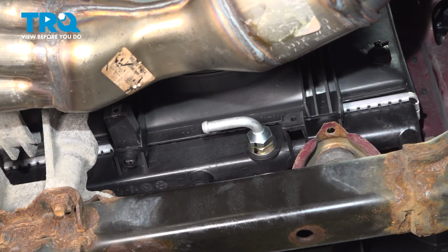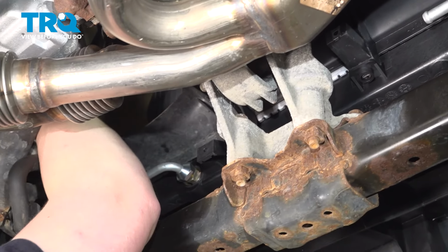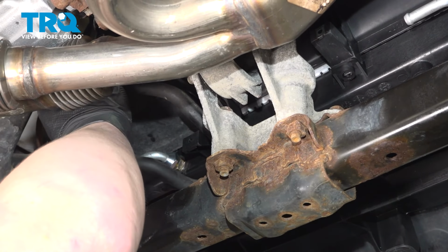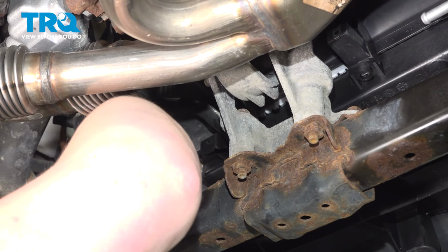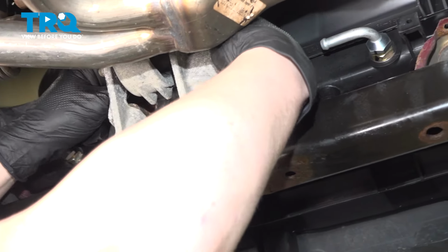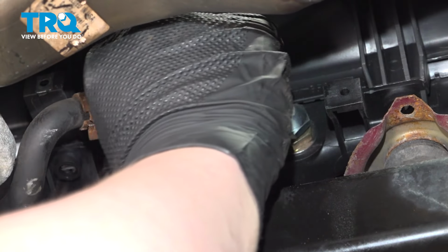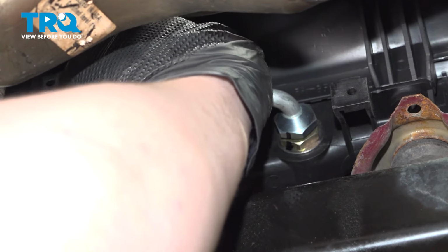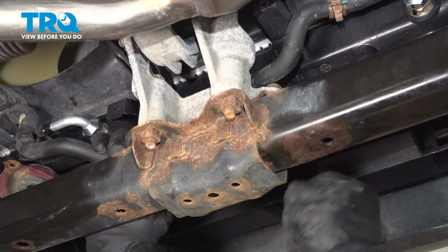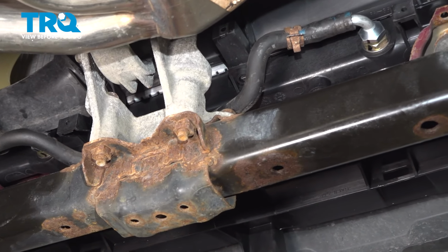Remove the cap from the radiator. We're gonna pull our oil cooler line down. Install it into the radiator bracket. Work it over, get it started. Installed onto the pipe. There's one more bracket for our hose on the bottom of the radiator. Get it installed into that.